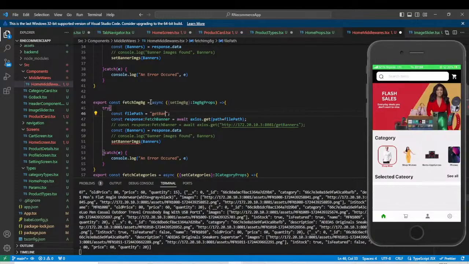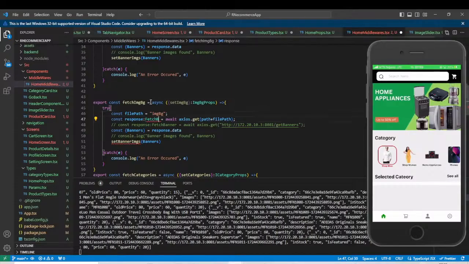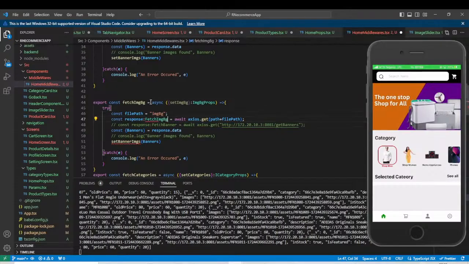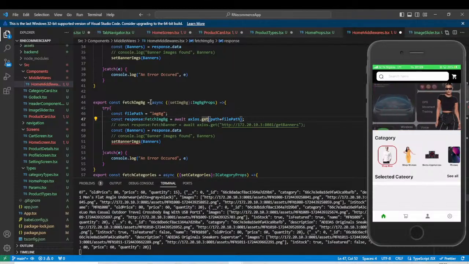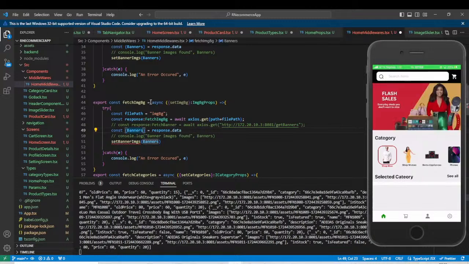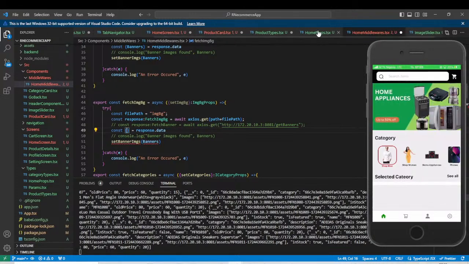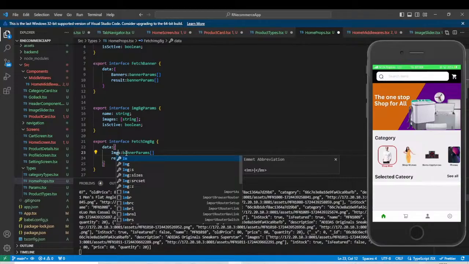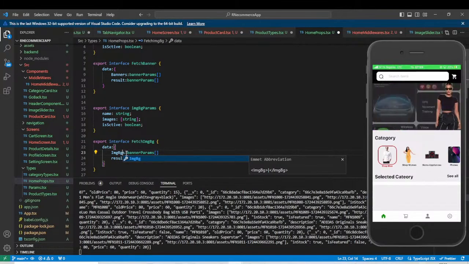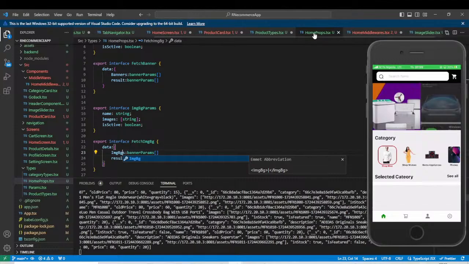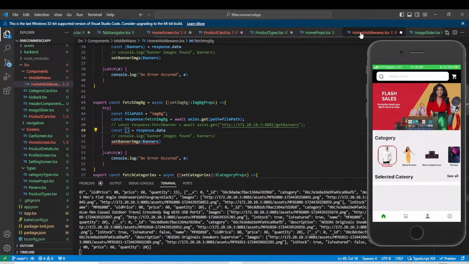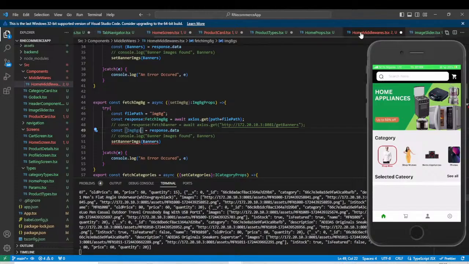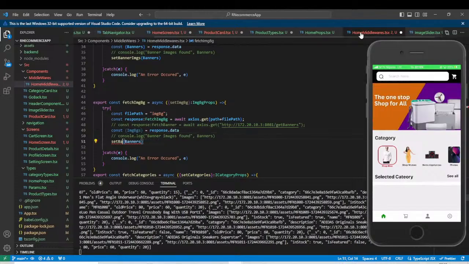Then we can come here now inside our banner here. We'll just duplicate this and make corrections to it. So we're going to fetch, let's fetch image bg. So fetch image bg will be equal to image bg props, and it will have set image bg, and then the file path will be image bg. We'll get that very shortly. I think it's image bg, but we'll confirm that very shortly. And this will be fetch image bg from home props. So the path and the file are the same. Then we're going to get response.